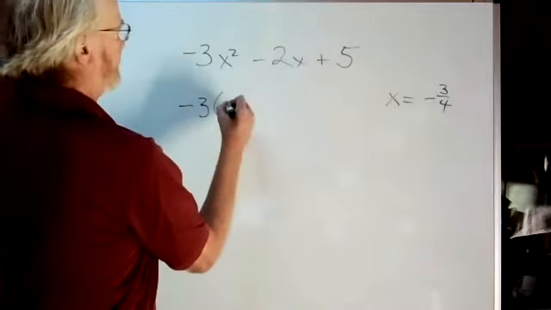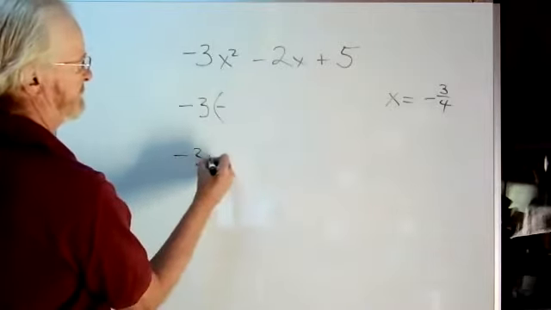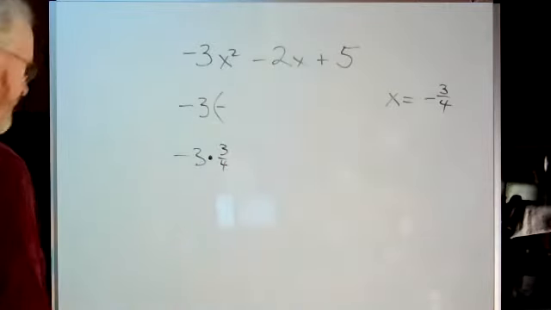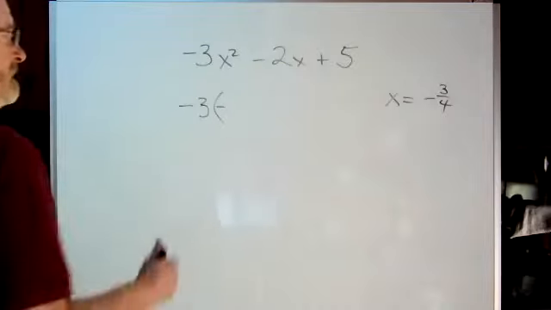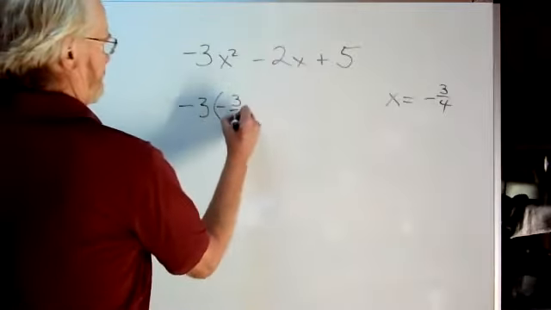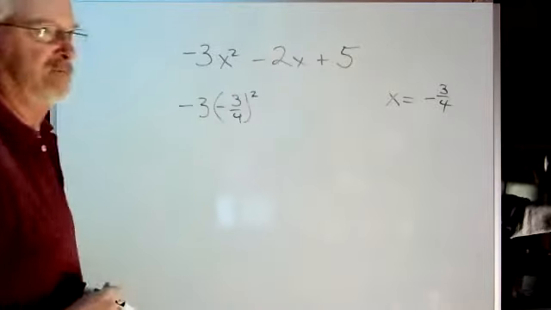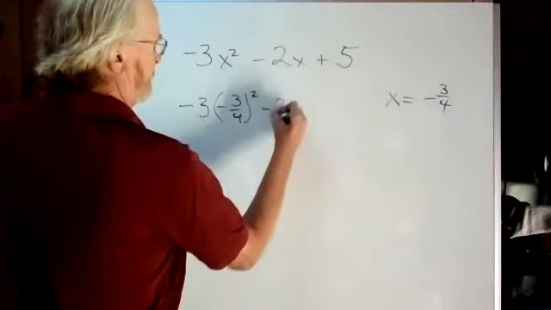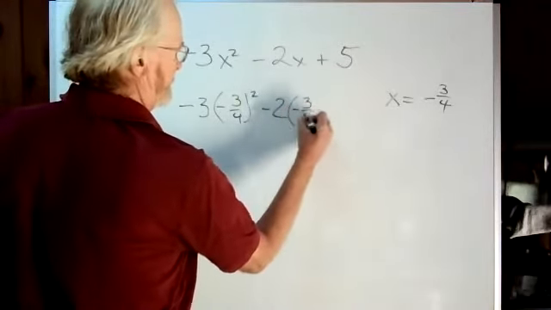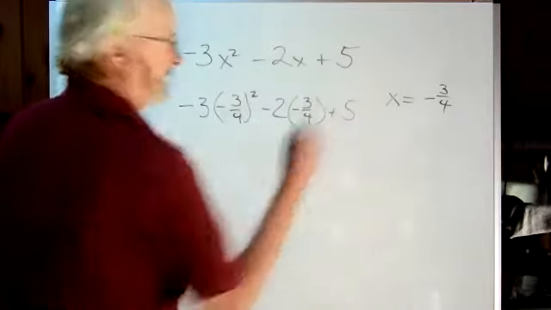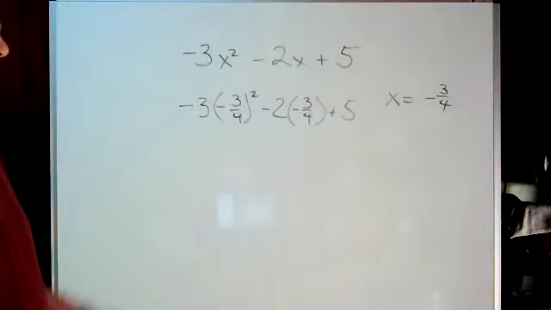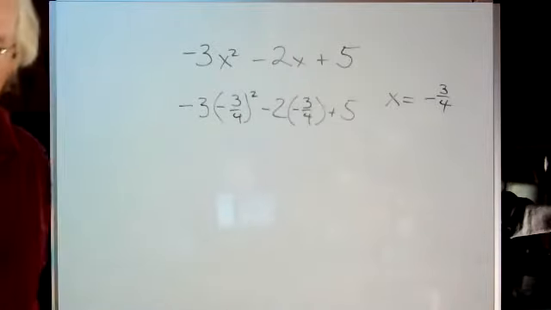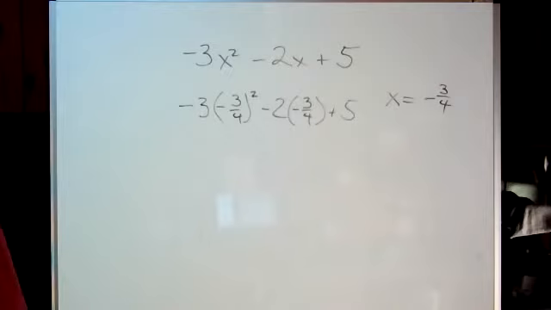Parentheses because it's negative. Otherwise, I might have said times a 3/4, but maybe just because it's fractions, I might have put parentheses around it anyway, just to make it look better. But anyway, negative 3/4, that fraction by itself is going to get squared, not including the outside, negative 3. And there it is again for that other x, and there's the 5. So here we're going to end up with some fractions, and then we're going to have to add or subtract fractions, make sure we have common denominators, things like that eventually.